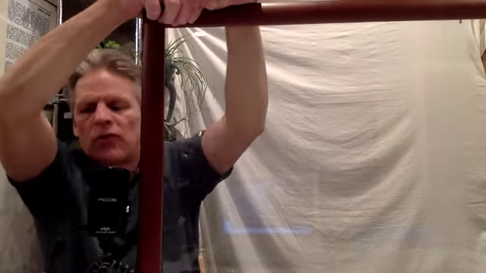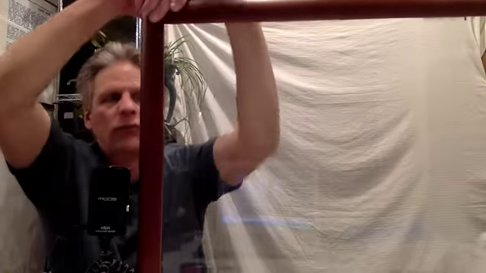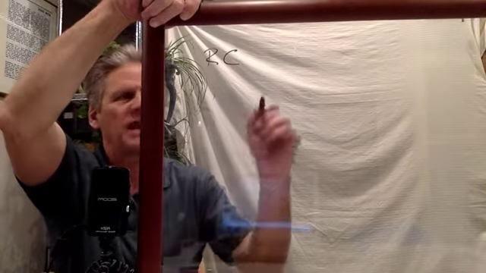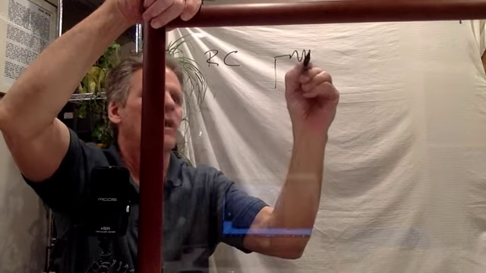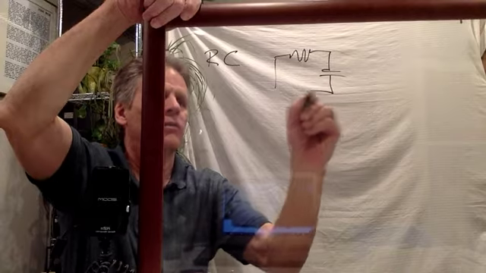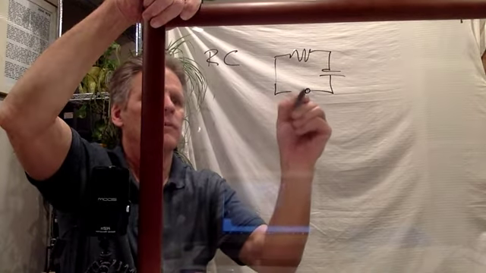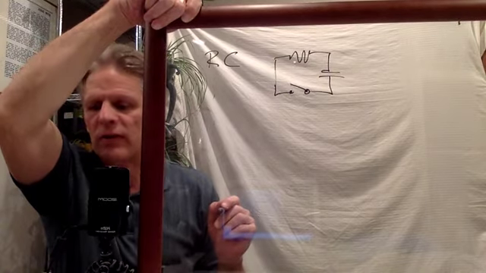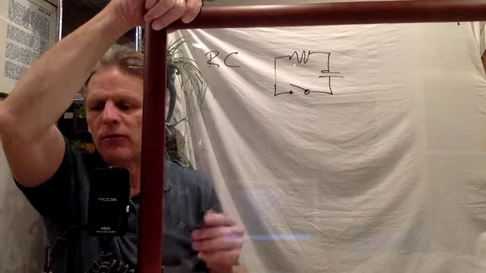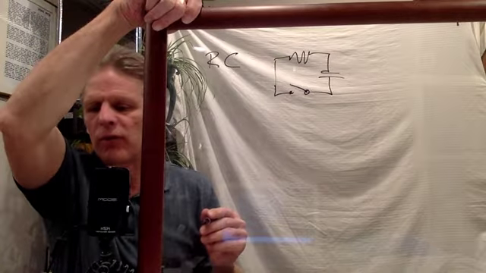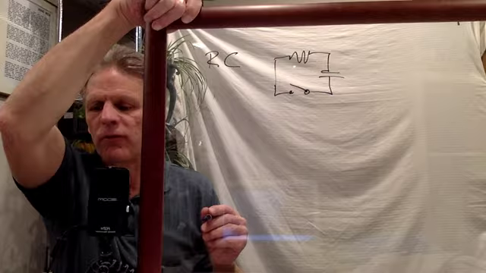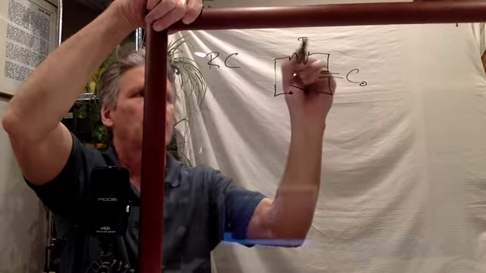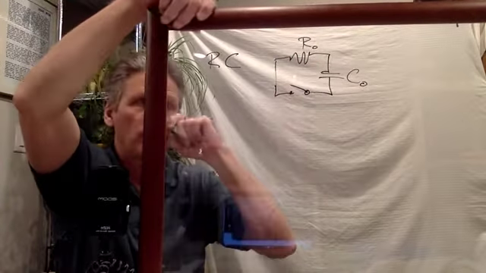Okay, number 1. Circuit A is a resistor of R ohms and a capacitor of C farads connected in series with a switch. When the switch is closed, it takes 80 seconds for the capacitor to discharge to 37% of its initial charge. If another capacitor of C farads were added in series with the first, how long would it take for them to discharge to 37% of their initial charge? Okay, so we're just going to call these C0 and R0. Those are our starting values.